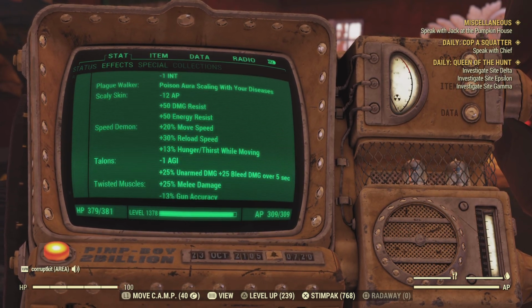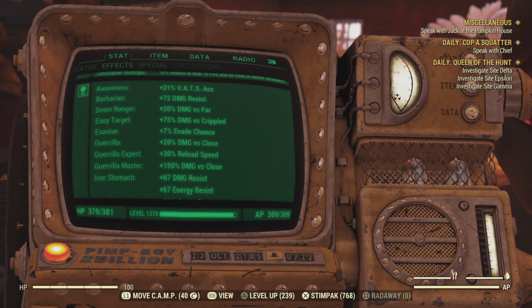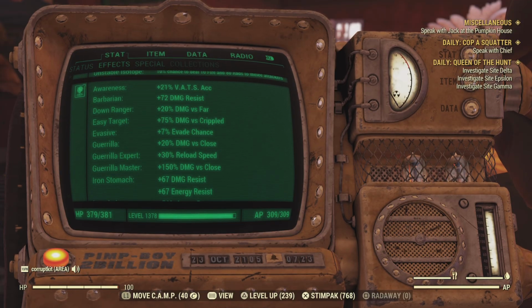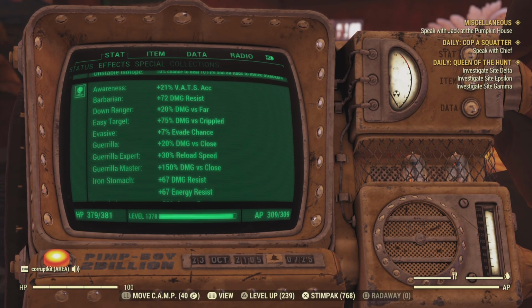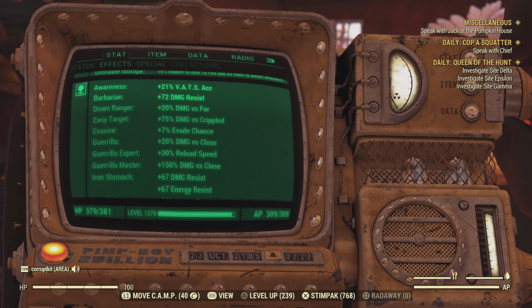the White Springs bunker. And as you can see here, the perk card effects in play right now. So I'll leave them on screen so you can see what sort of damage and what sort of effects you are getting from having these perk cards on.